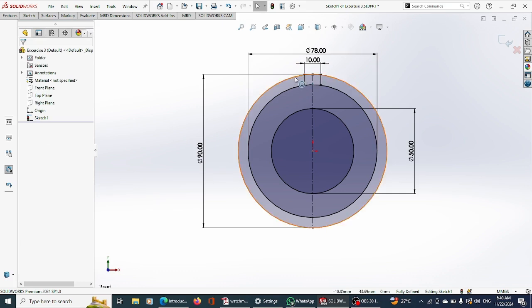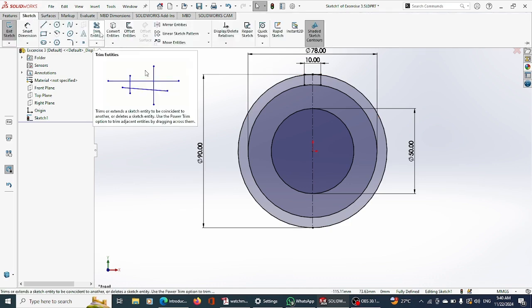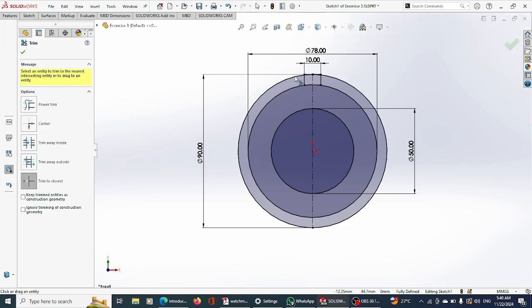As it stands now, I would have told you to trim this guy away, but let's leave it for construction. It makes our work neater. If you want to trim before, you would have to come here, go to trim and start trimming. But if I start trimming it now, I've already dimensioned this guy, and it might make our sketch difficult to define. So I don't want to do that. Besides, you might have to start zooming, and if you're not careful, you trim what you don't want to trim.